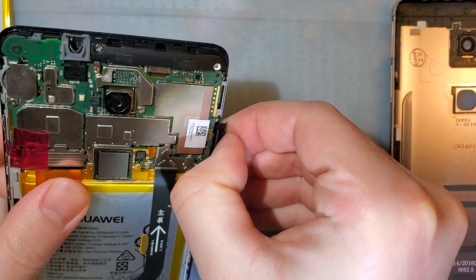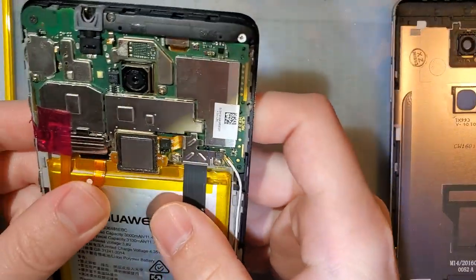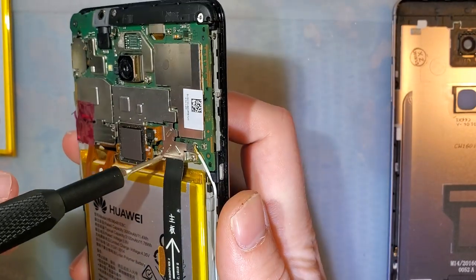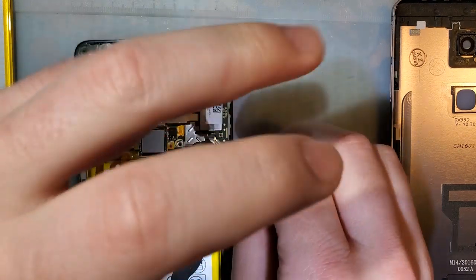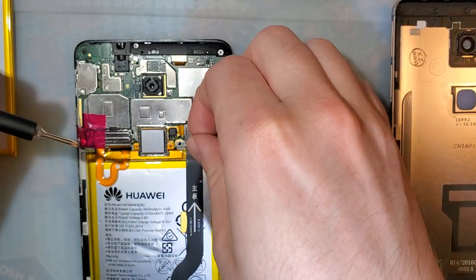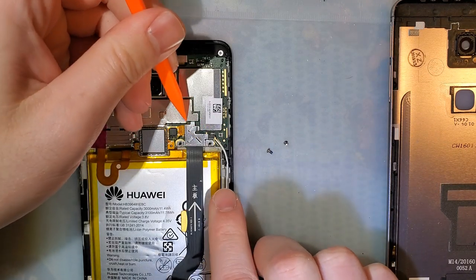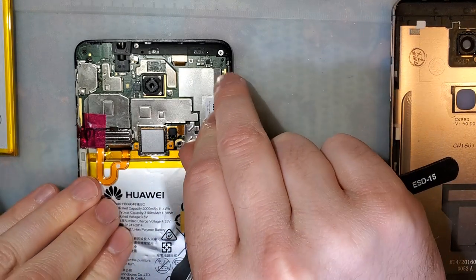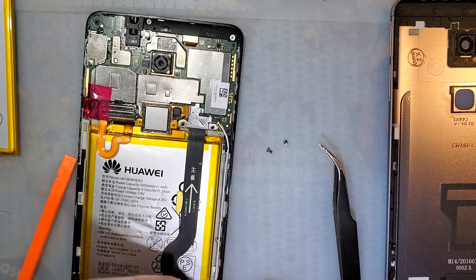So I'm going to remove the SD card and SIM card trays before I forget. Since we're not tearing the whole phone down, which I have done before, this phone is on its third screen. I think we just need to pop this ribbon cable off. Let me get a spudger. I've done this before, I swear. Okay, fine. We'll do it from the bottom.